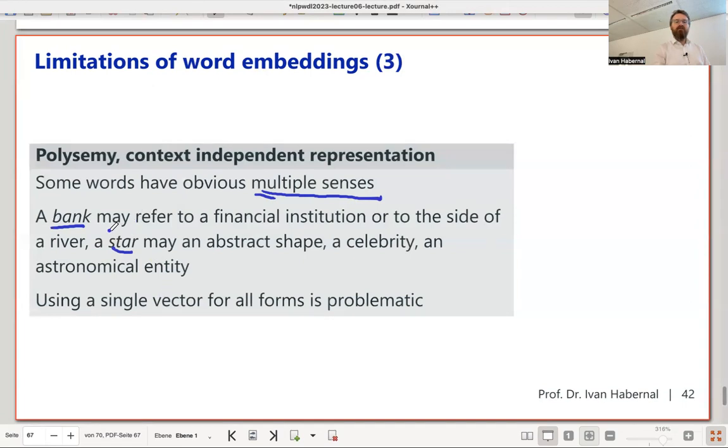The thing is that for each of them, the projection you're doing through the embedding space uses a single vector. So you cannot really distinguish the meanings. A star will always be one single vector, and you don't take the context into account here. So it will be problematic with polysemic words. A bank will have one vector, no matter what the meaning of the bank is, okay? Bank could be 3 things or 4 things, but it has only one single embedding vector, as we just learned. If you use Word2Vec and these methods we're talking about, there's just one single embedding vector for the word bank. That's a drawback.